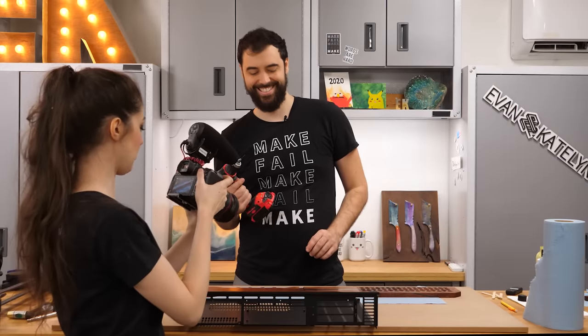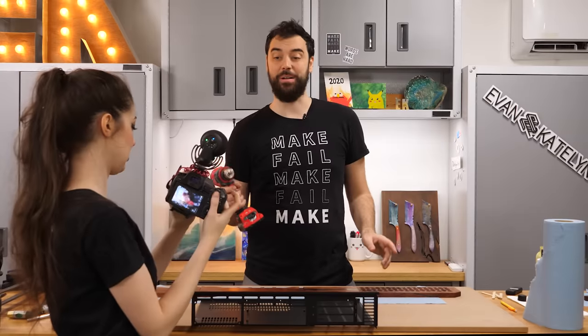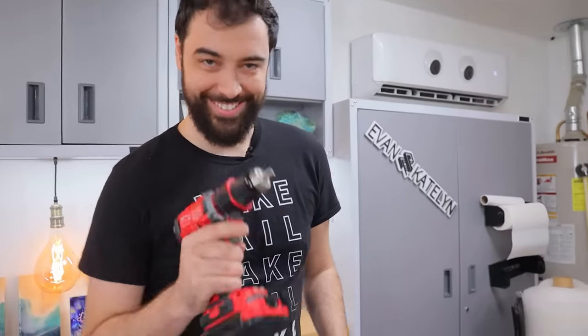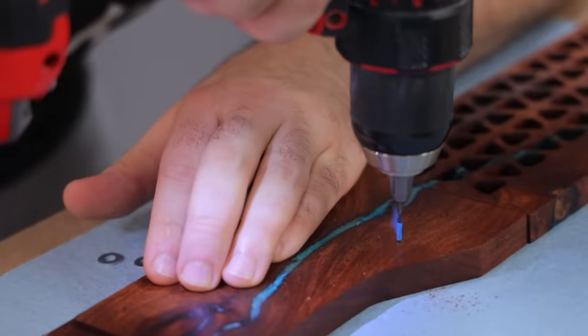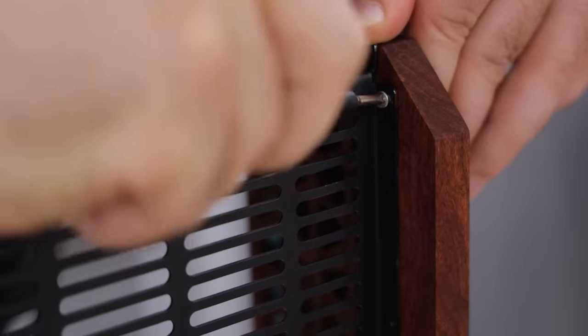Okay. Are you nervous? I'm a little nervous about drilling into the pretty wood. Everything so far has worked well. If we mess it up now... We won't. We're on the right side, right? Okay. What if I crack it open and we have to go back to the resin? Nope. Scrapping the project. Not happening.